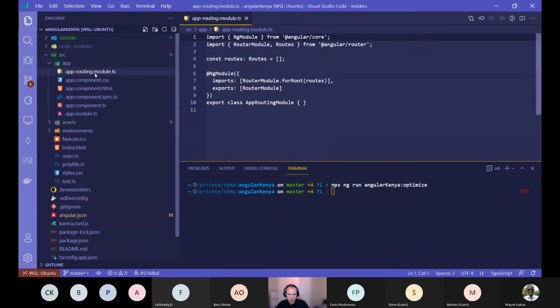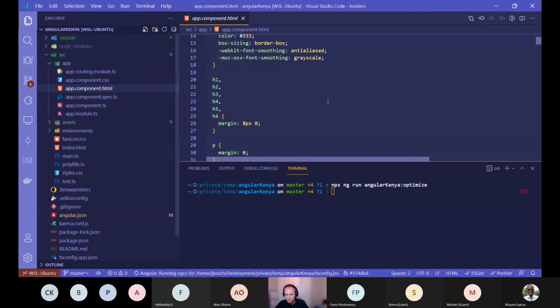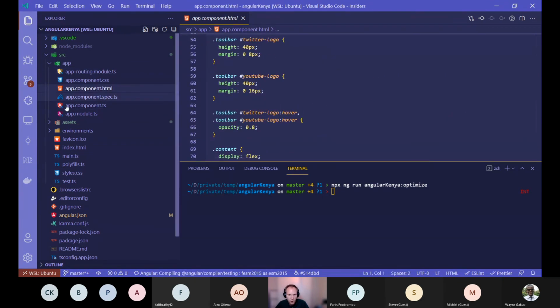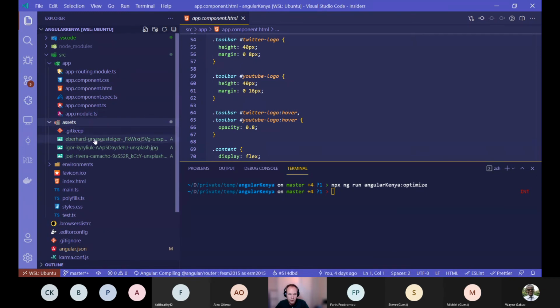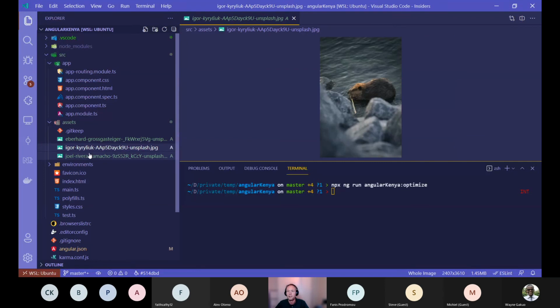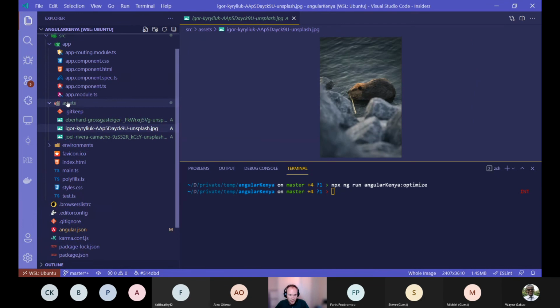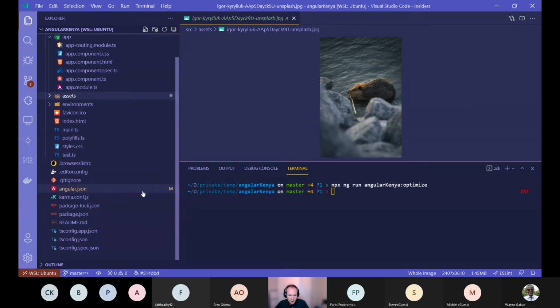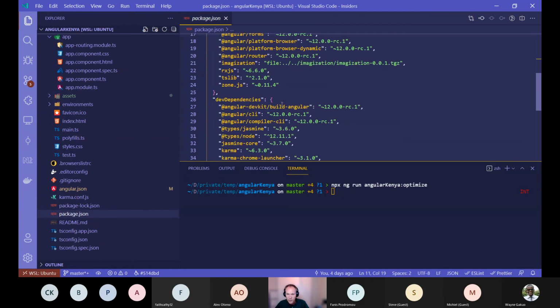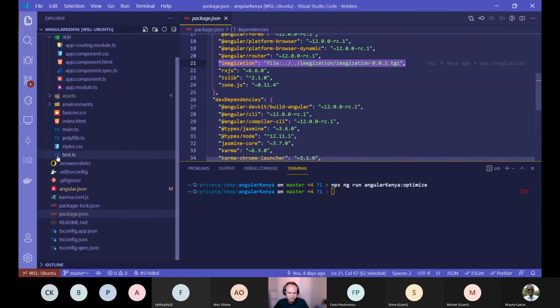It just has a routing module, but that doesn't matter for the talk, and I didn't change basically anything here. It's still a new project. What I have done, to show you, is add 3 images, and I will show you a little bit. It's like this one, and it's around the plane. And I've added the imagization package. Let me look it up, and it's here. So I just installed it based on the zip file. That's basically what I did.